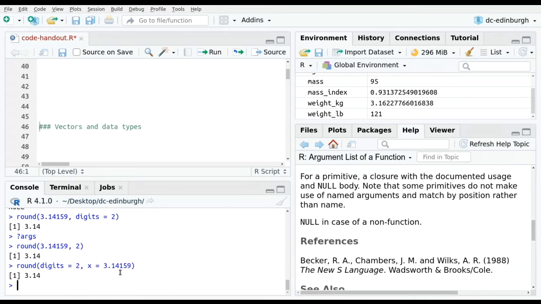Okay, now I remember why some people want to use arrows. For specifying arguments inside a function, by default you use equal rather than the arrow.